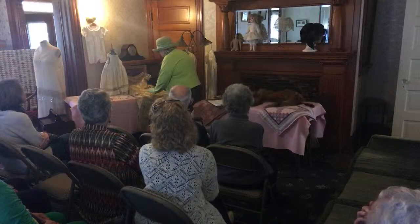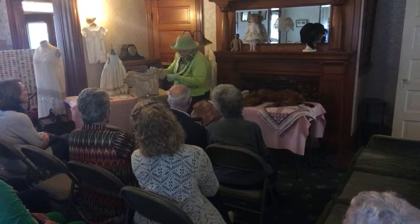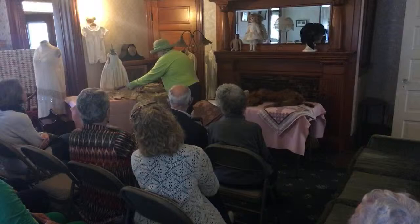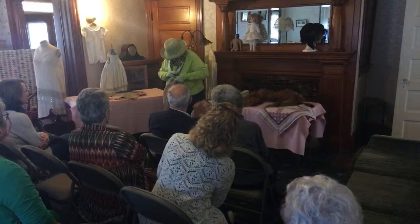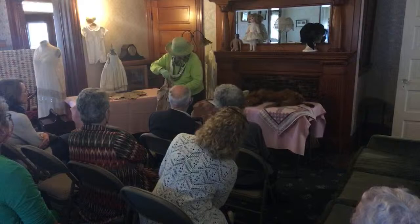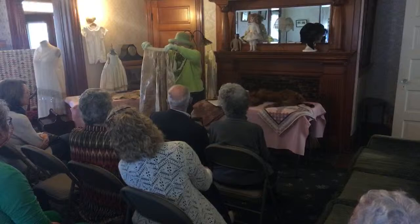Then we have a ball gown, two parts, silk, brocade. It has little bits of lace on it here, looks like handmade. And then the skirt has a waist for an ant. That's what the carpet's for. Yes. So that's the waist. About big enough for my arm. But it is a beautiful silk brocade.